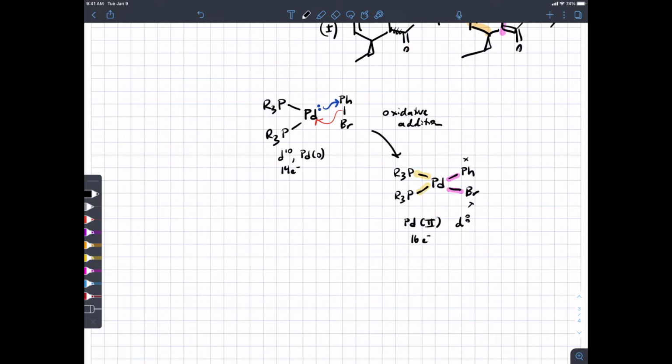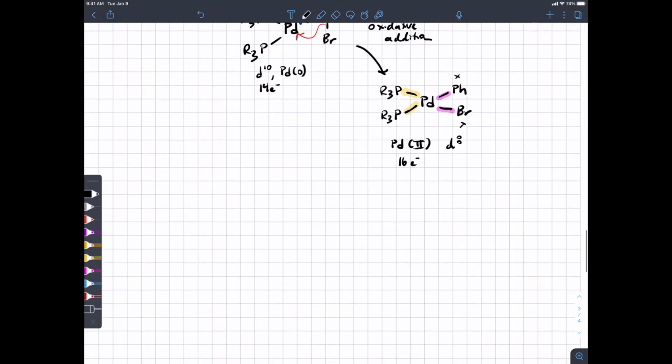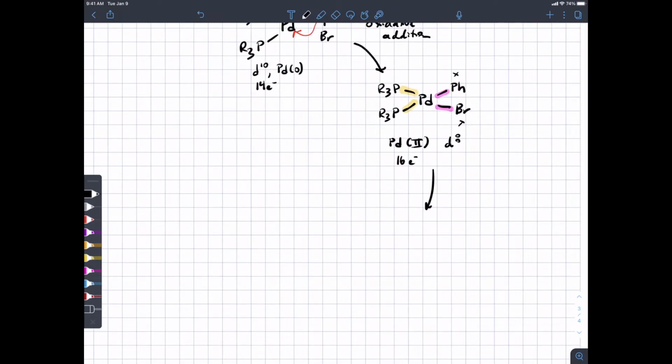That's important because for the Heck reaction to work, we're going to need to add one more thing to this complex. There's space for it because we're not yet up to 18 electrons. So the next step we're going to call just olefin binding. We're going to have the pi electrons of the olefin donate as an L-type ligand to the palladium.